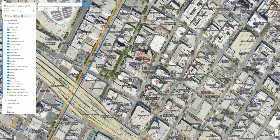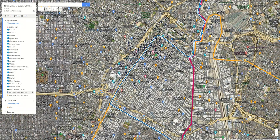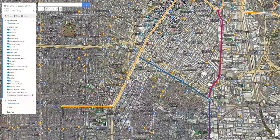Now, this will provide some setbacks between north of Pico and somewhere below the 110 and on Washington all the way through. This will discontinue the blue line for several weeks because this part right here will take time to build. The underground sections can be dug up while these lines continue to run, except for the cut and cover areas, of course. That's the thing. You got cut and cover areas, so it probably can't run.